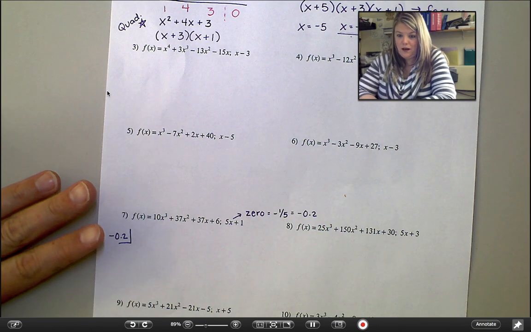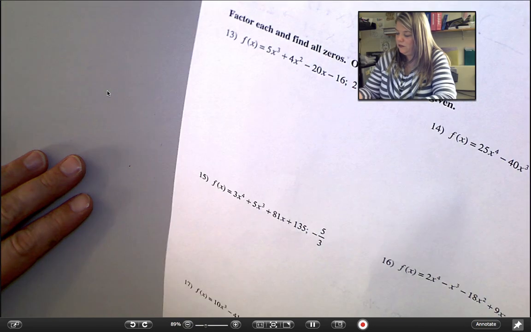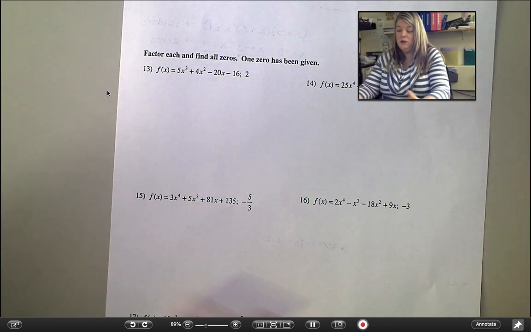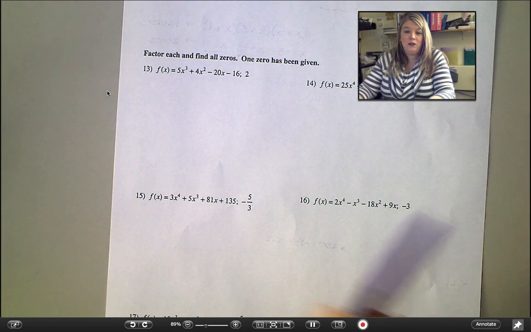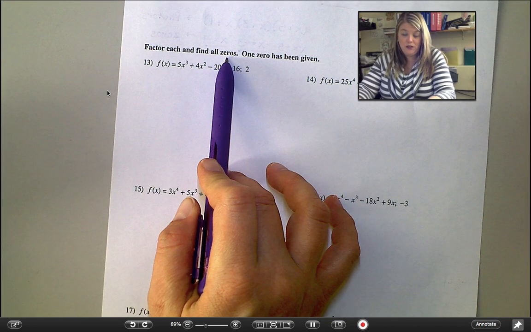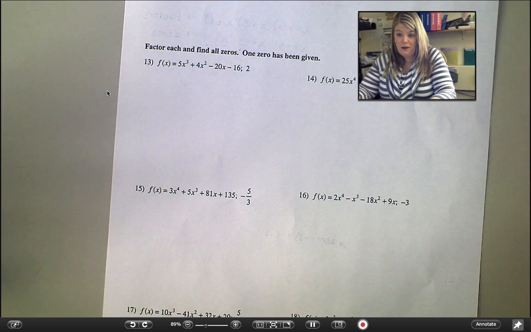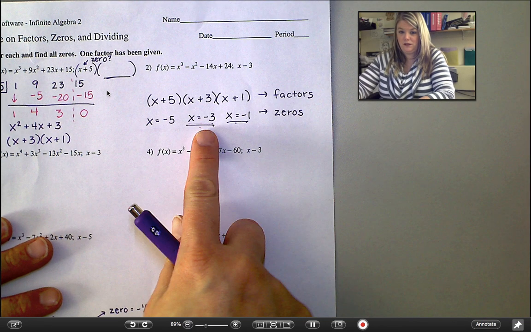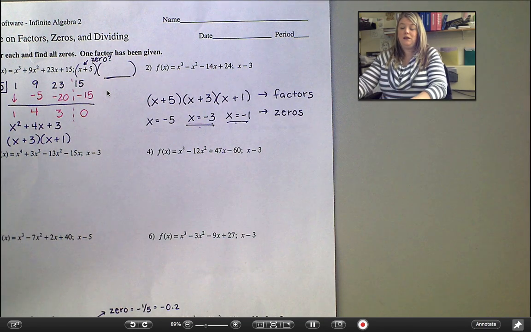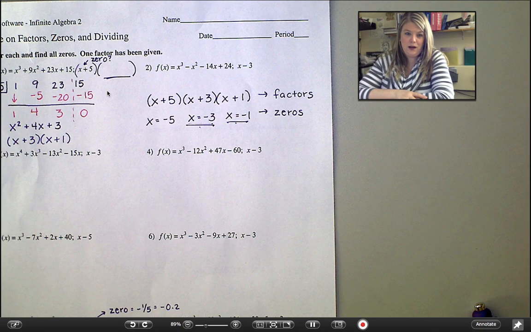Okay, that's really it for me here. And then here on the back, 13, 15, and 17, I would do this the exact same way. The only difference is they don't really care about the factors here. They only care about the zeros, okay? You could still find that by factoring. You could still find the factors, but as far as your answer goes, all you have to do are these numbers here, okay? You don't have to list the factored part of it, but otherwise, process is the same, okay?